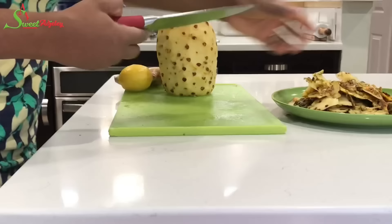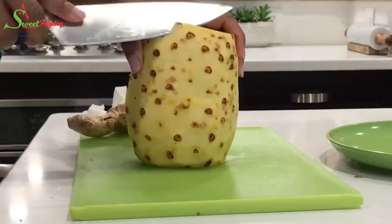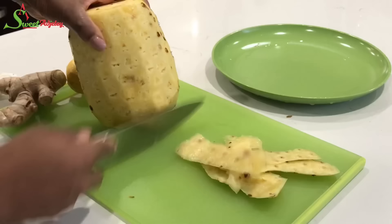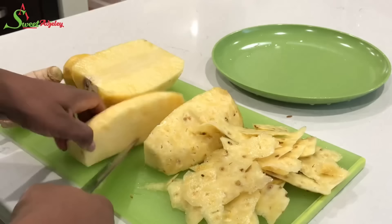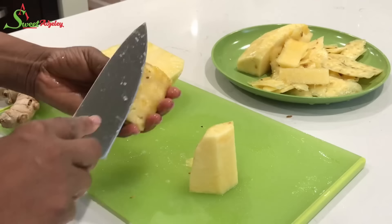Some people don't like using the outer part of their pineapple, so this technique is for you as well. Now I'm going to properly peel the pineapple, but this time I'm not going to get rid of these black-spotted pineapple peel pieces. We're going to use them to make our simple syrup, which is very important for this recipe. I'm also going to cut up the core and add it in, because that's all part of the flavor and it is very healthy.